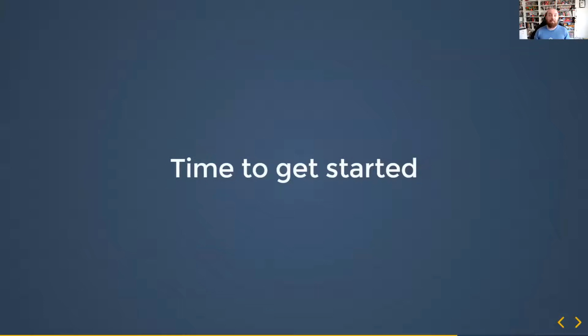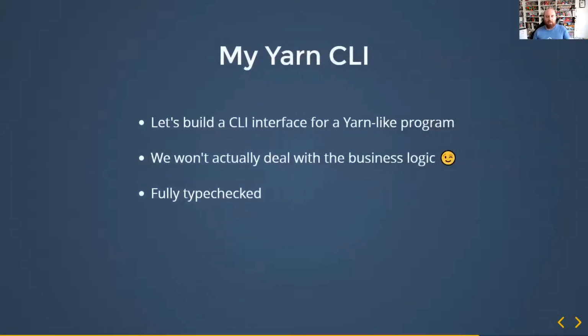Anyway, it will be time to get started to write actually some code, since this is a workshop. So what are we going to do? We are going to write a Yarn CLI. We won't actually deal with the business logic of Yarn, of course, but we are going to build an interface for a CLI for Yarn. It will be fully type checked, so we will be able to quickly check whether we are making mistakes in our code.